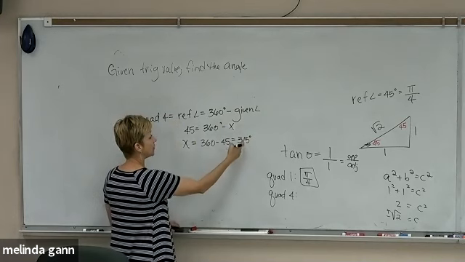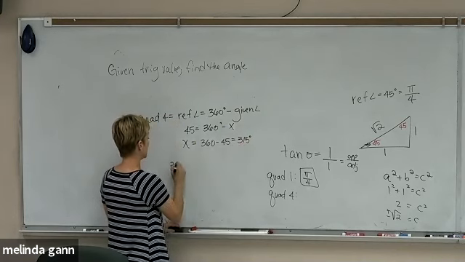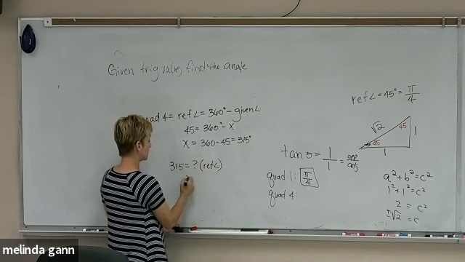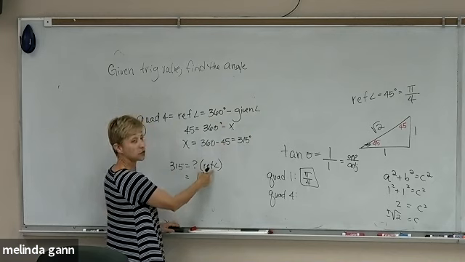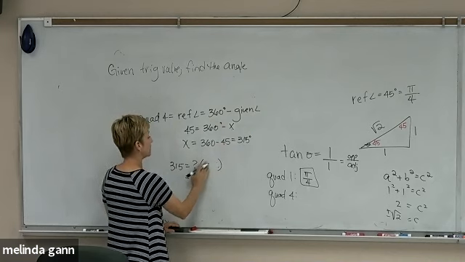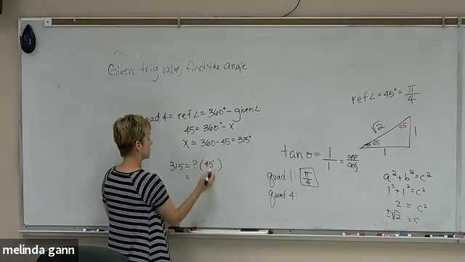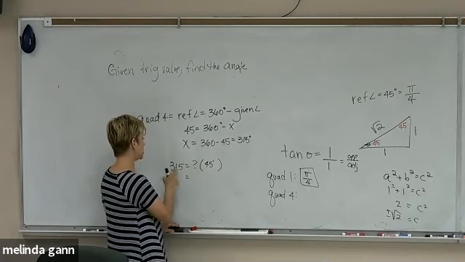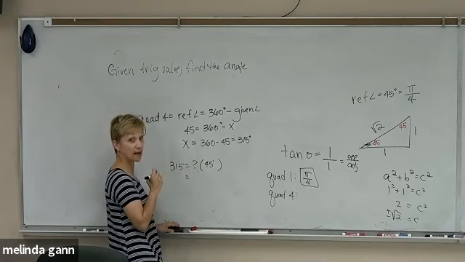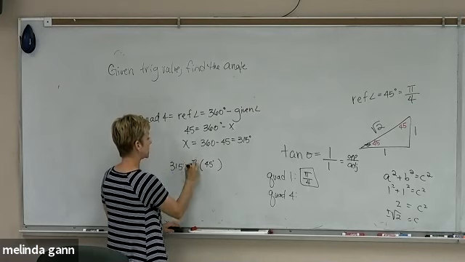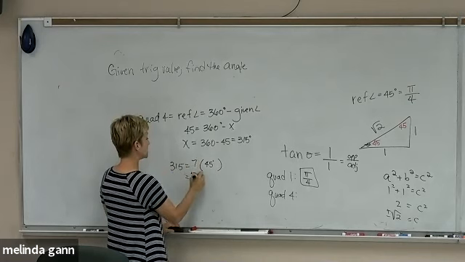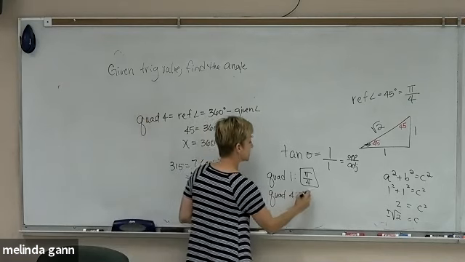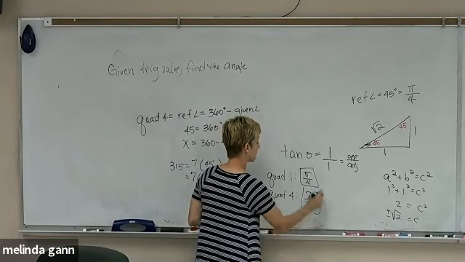So I've got to know that this angle is going to be something times my reference angle. Remember what your reference angle was. Your reference angle was pi over 4 or 45 degrees. So what do you multiply 45 by to get 315? Couldn't you just take 315 and divide by 45 to find out? Isn't that going to be a 7? So I get 7. Remember, that's going to be pi over 4. So my other angle is going to be 7 pi over 4.